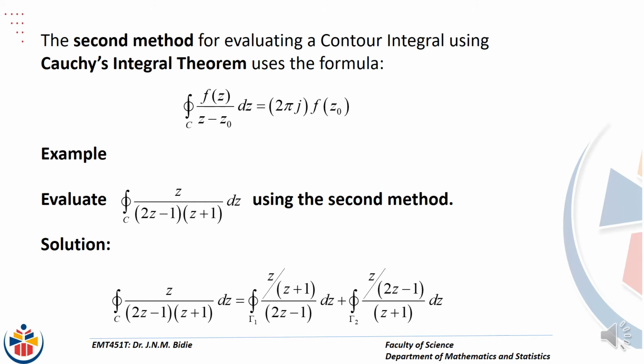Now, another method that we could use also, which uses the first part of Cauchy's integral theorem, requires that we push one of the poles up, leaving one pole below, so that we formulate those f of z. Remember, it's got f of z in the numerator divided by z minus z naught, which is the pole. So that means we'll have here f1 of z represented by that numerator. And then that means the second numerator is f2 of z.